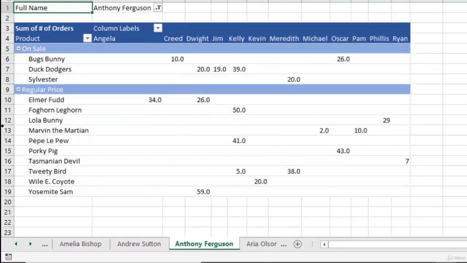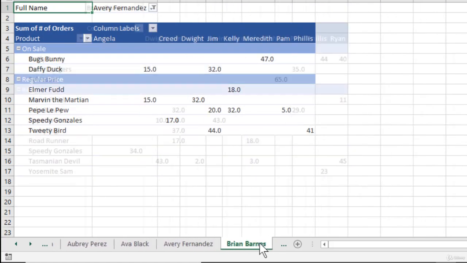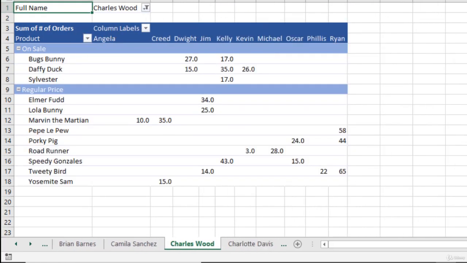So basically it's copied this pivot table, it's put it on another sheet, and it's made a different filter by that name. I can press Control, page down, down, down, down, down, down, down. And then you can just go to File, Print. Then you can print out all the worksheets, and then you're done. Now that could save you a lot of work in the long run. So that's one way of doing that.